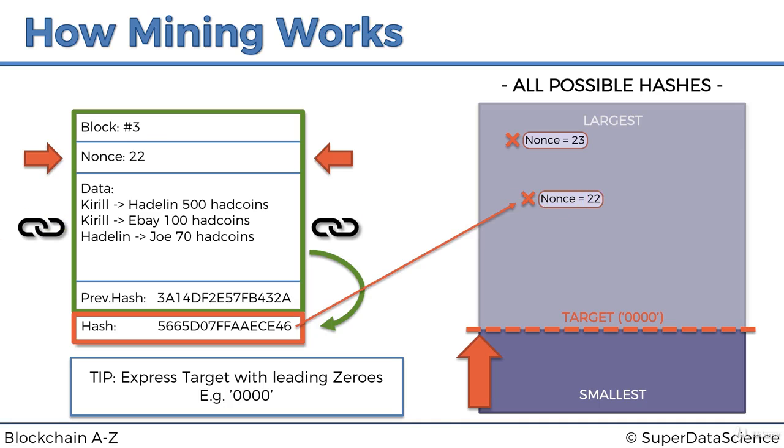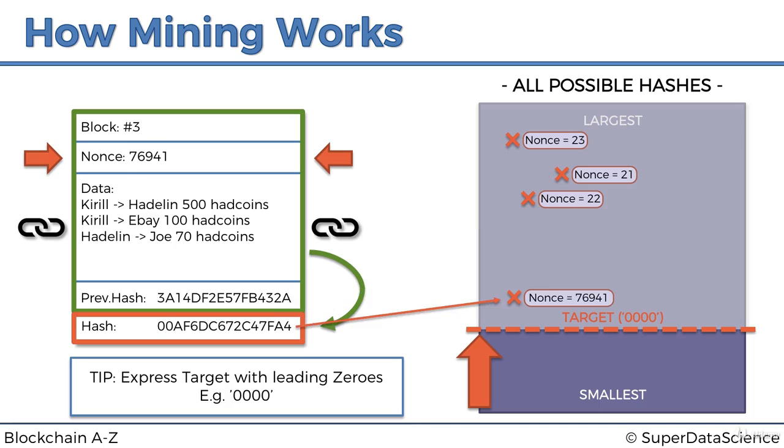And so we can just keep doing that because we will not be allowed to add this block into the blockchain until the hash is below the target. So all we can do is just keep guessing different nonces. As you can see, there we go. And that's essentially what miners do. Miners just sit there and they change the nonce in order to try to guess a value of the nonce that will generate a hash below the target. That's as simple as that.